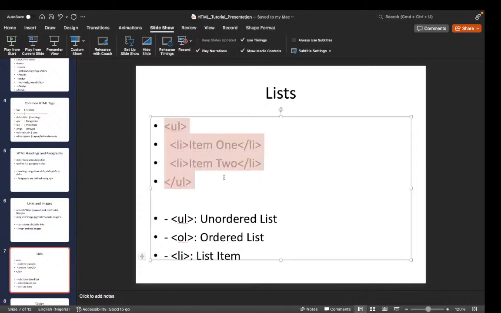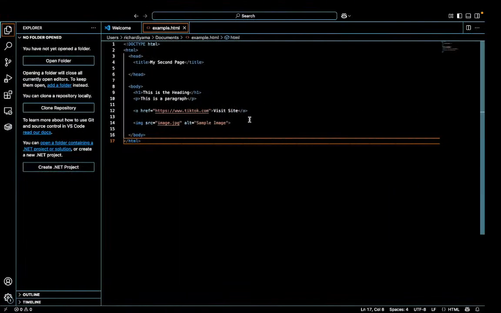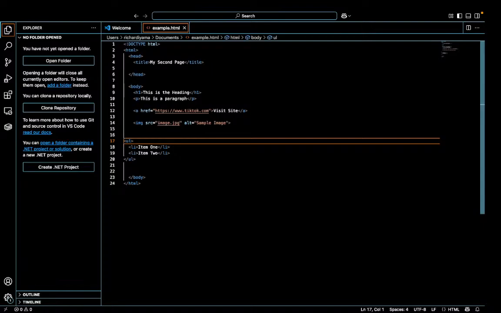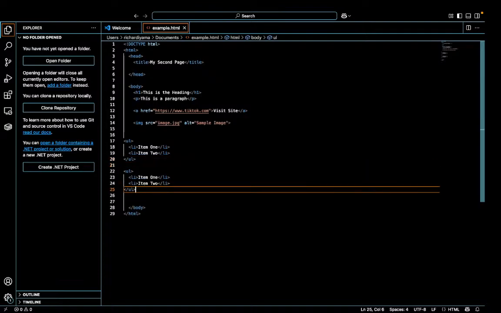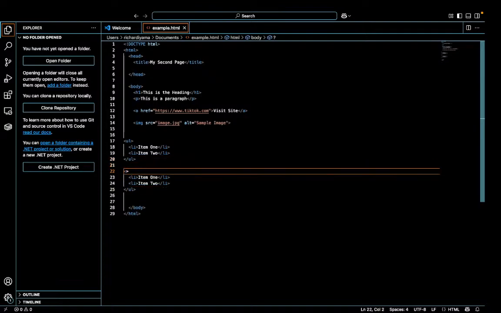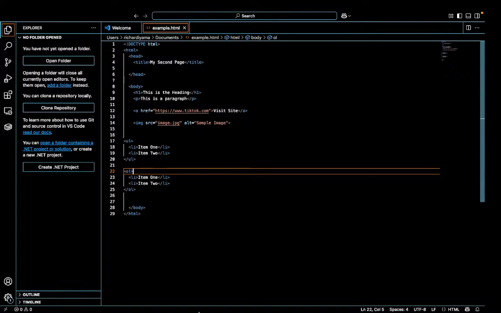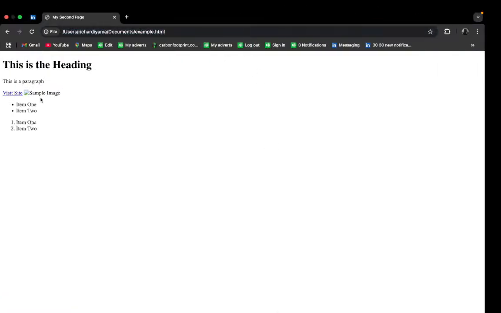If I copy this and take it here, and take this same one again, but in this case I'm going to put OL. Now this is the unordered list, and this is the ordered list. So you see the difference now. Let me refresh. You can see this unordered list uses dots. Ordered uses 1, 2.